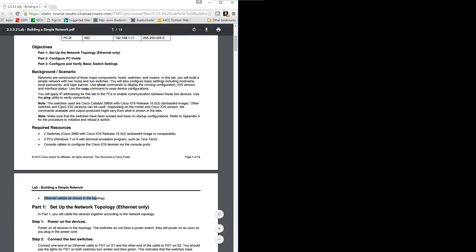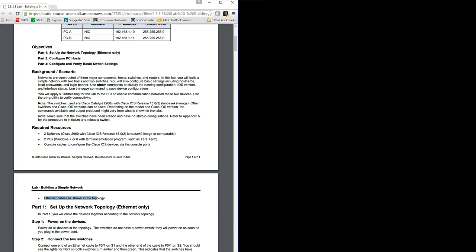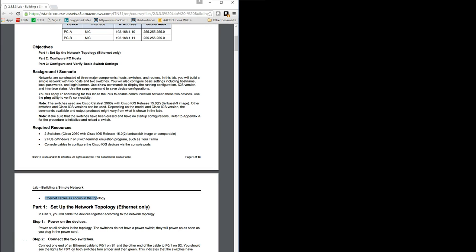Since we are working in Packet Tracer, we can connect using a console cable to simulate the real world, but it's not really necessary since we have the privilege of using the CLI tab on the device. Let me show you. Let's launch Packet Tracer.